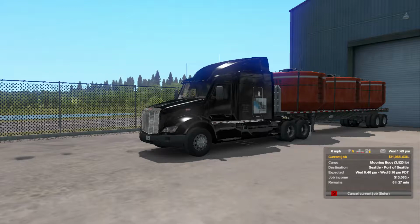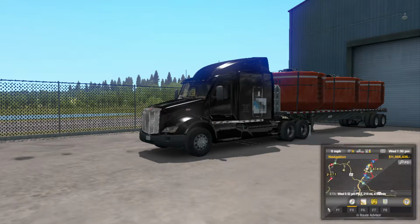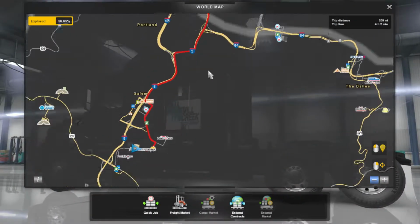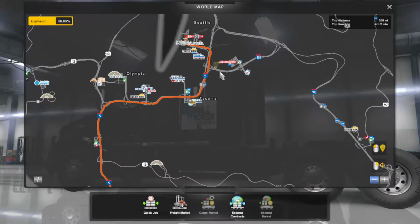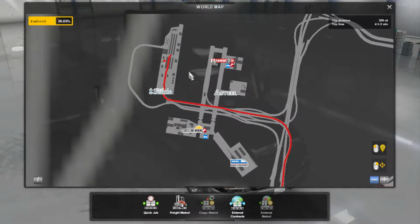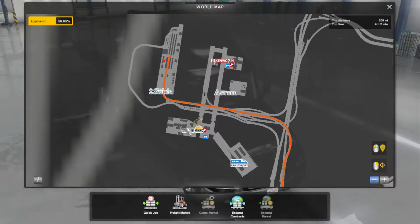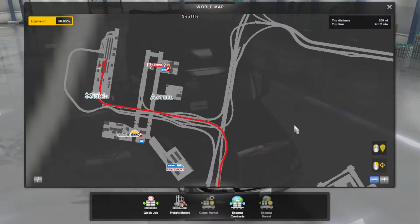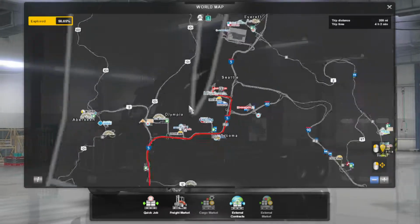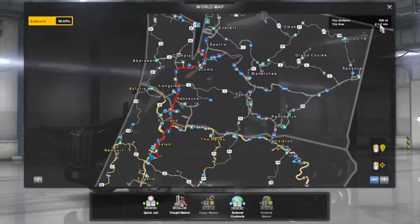That is a big docking station. I've never been. This is my first time going into Washington, actually going into Seattle too. But I know it's big because, well, let me just see. We're down here in Salem. Gonna cross the line over into Washington, go above Tacoma, and then come over here to the Port of Seattle, and look at this thing. This thing is massively big, a lot bigger than any other delivery spots or hubs I've been to. Also notice there's a lot more Kenworths around here, but then again, Kenworth is based out of Washington, so that would make sense. Yep, 209 miles, 4 hours and 2 minutes.